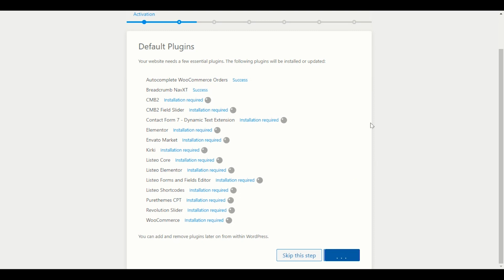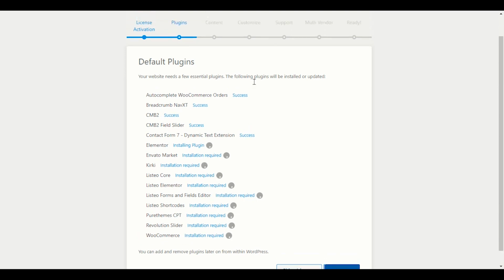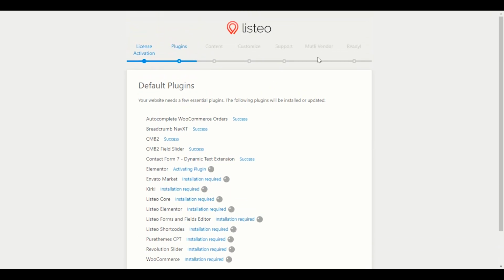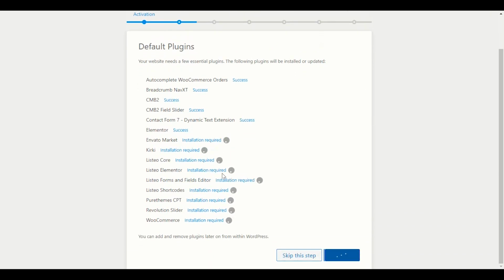As you can see, we have successfully started installing all the plugins we required. You have to wait. It depends on how fast your internet connection is. All the plugins will be installed and activated right away after you click on continue. Later on we don't need to do any customization for the plugins or any other demo content, because this setup will include all the demo content. It includes everything, so we have to go through this process step by step.